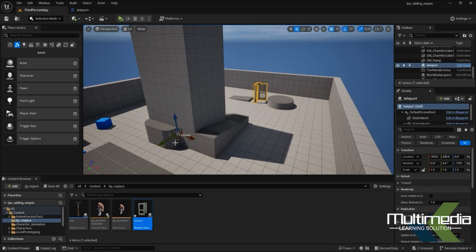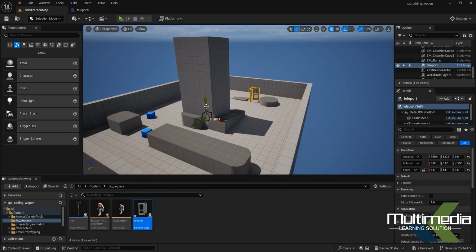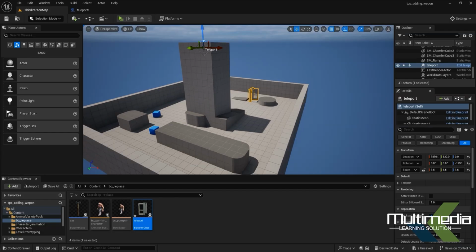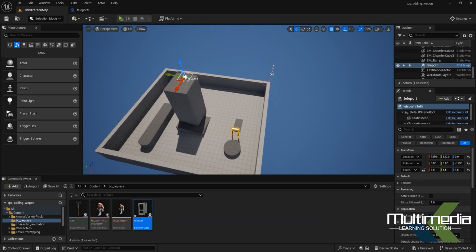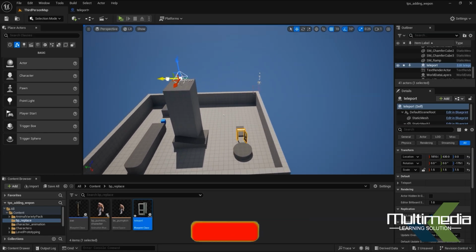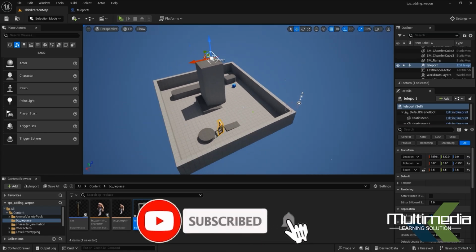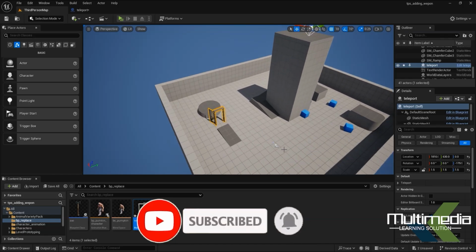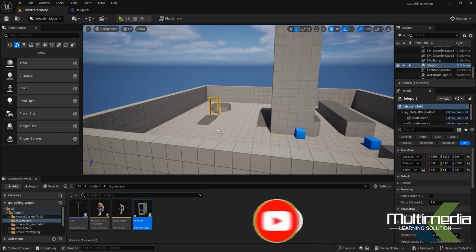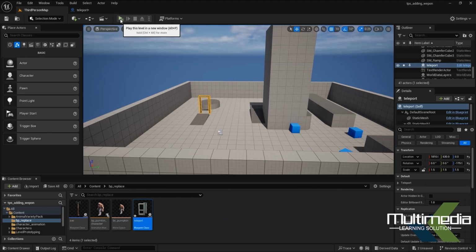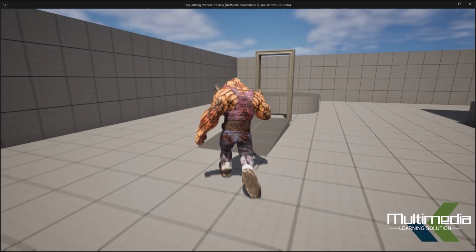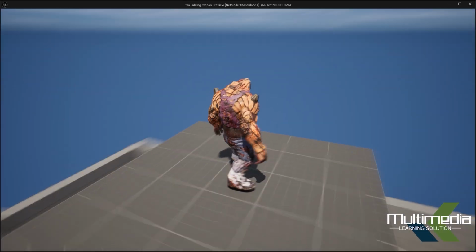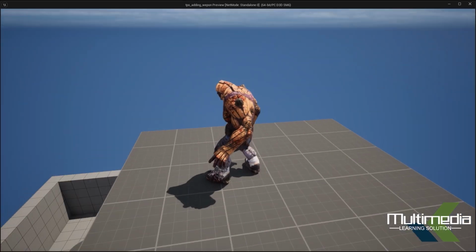This will be on the top of this floor. Just check whether our character is going there or not. So just press play and check. Go to here. Yes, now we are here.